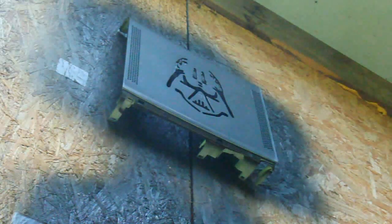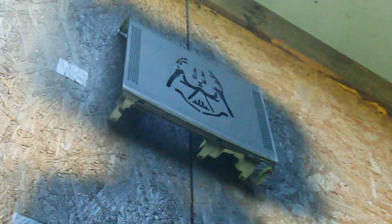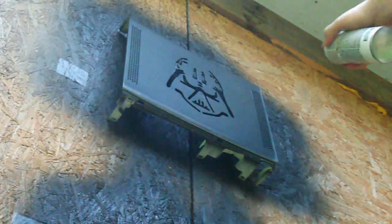So we're going to do the same thing we did before. Just make sure it's a light enough coat where you won't get runs. Looks like it's done pretty well, alright, not getting any runs. Hopefully the humidity won't affect it any. Doesn't look like it is though.